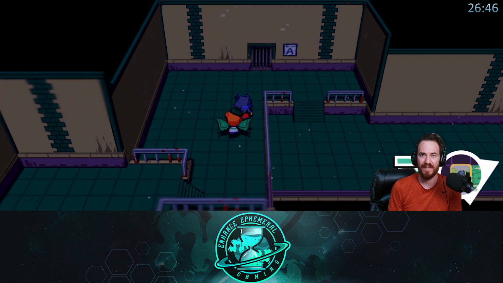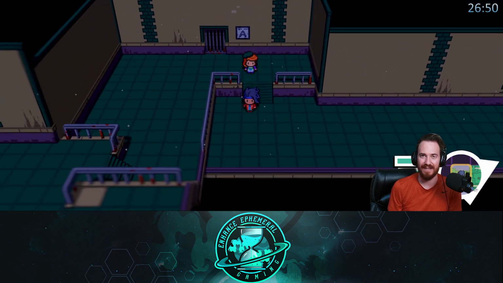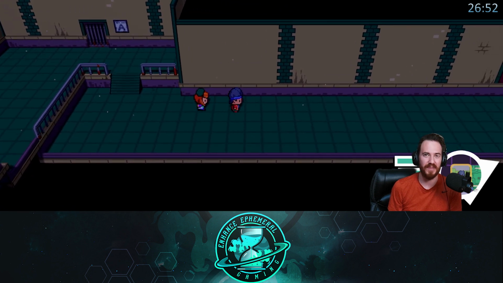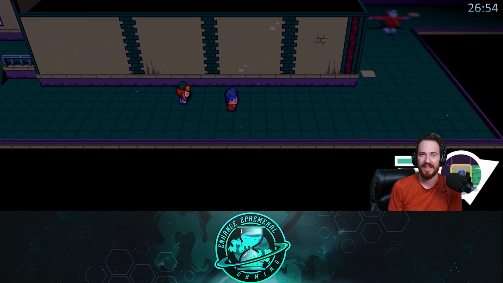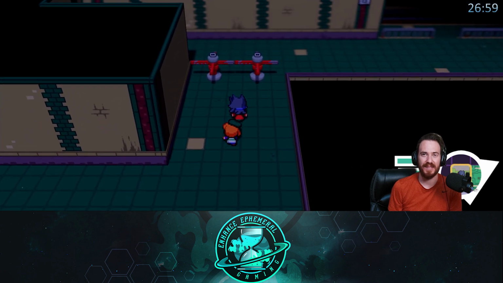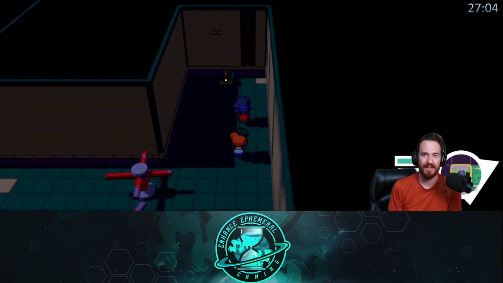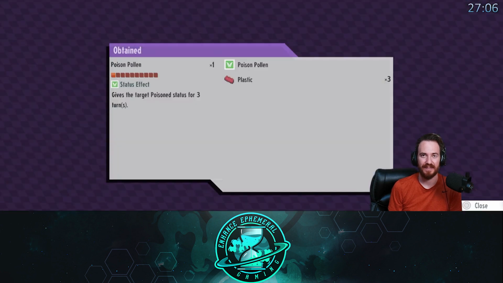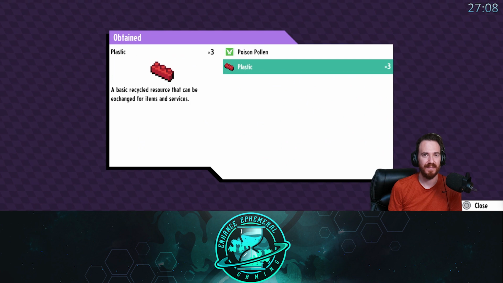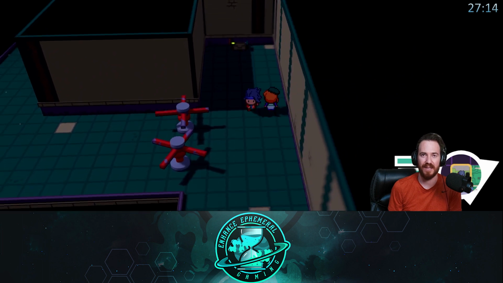Abandoned train station. This is how horror movies start, and so I'd be out. I don't think, as a general rule, personal me would record this, especially because clearly weird things have happened. Yeah, and it smells like burning metal. That's also not a positive. Not something you want to hear. Poison pollen. Okay, so we got a sticker, an ability that I could apply to a creature that I can become.